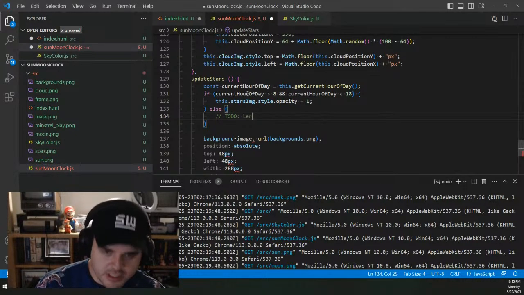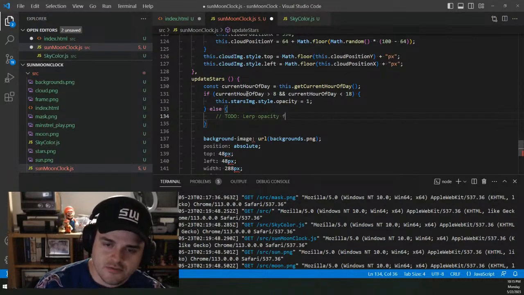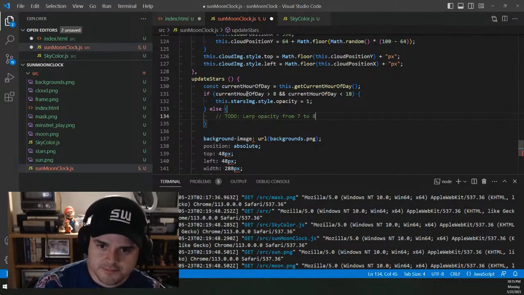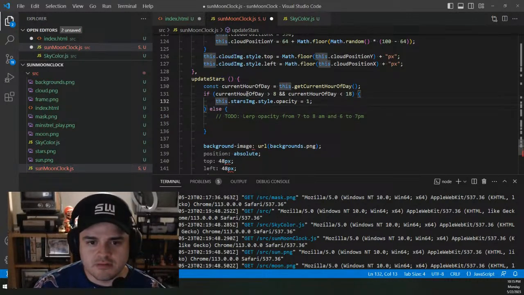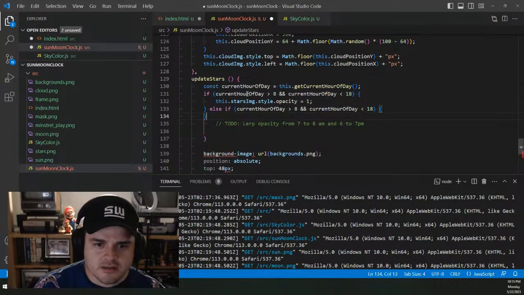We need to lerp opacity from 7 to 8 a.m. and 6 to 7 p.m. But for now, we are not going to lerp it. We are going to do something here.